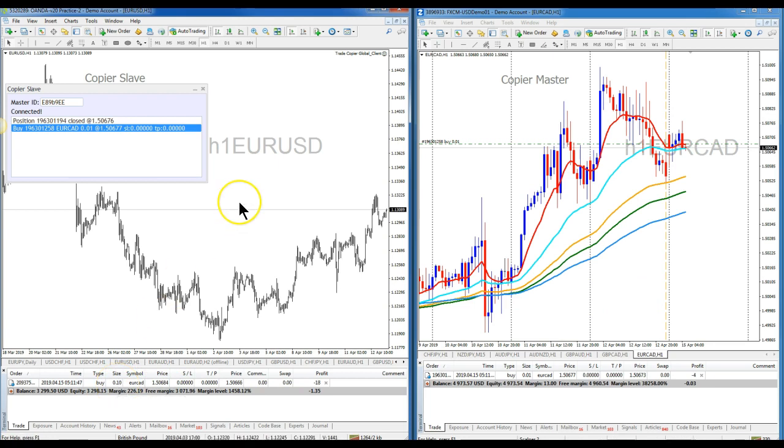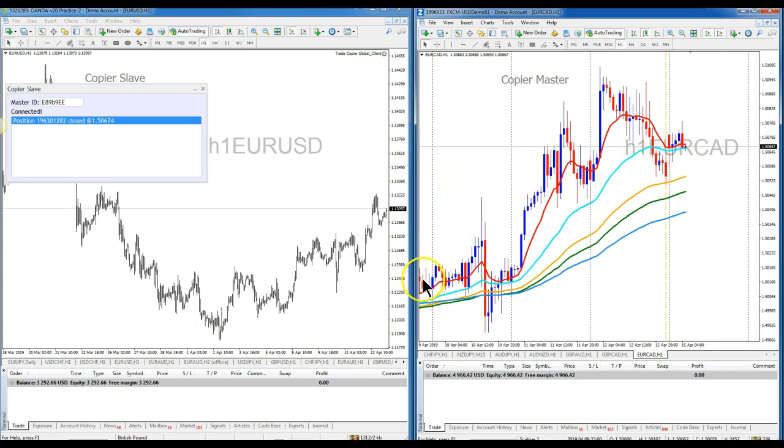So if you want to take a standard lot as opposed to the micro lot on the master, that would take a standard lot size.